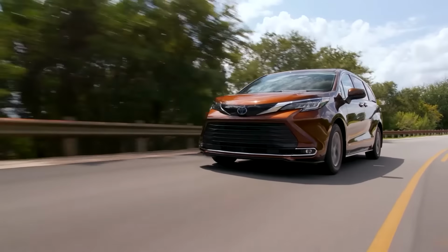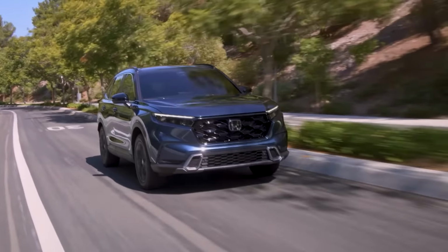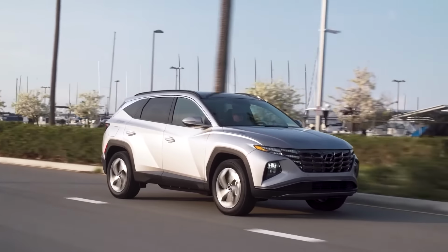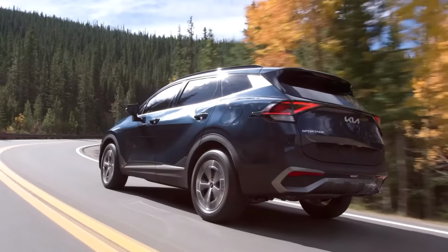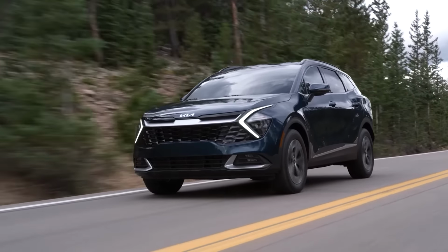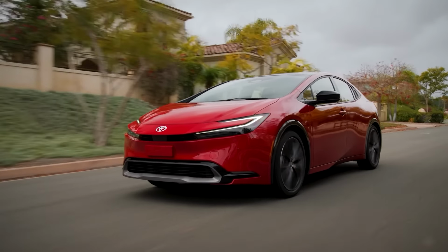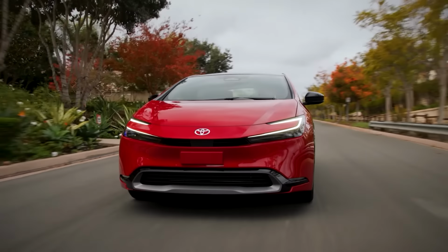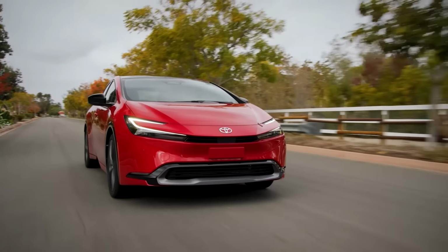There are many good hybrids on the market and there are more and more coming out all the time. But it is clear that when it comes to reliability, serviceability, but also the basic things like their performance and efficiency, some are a lot better than others. And in that way, the hybrid system that you get with a Lexus or Toyota just has a lot more benefits than most others. So after watching this video, which hybrid would you go for?